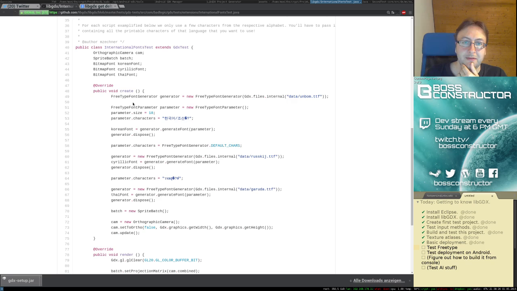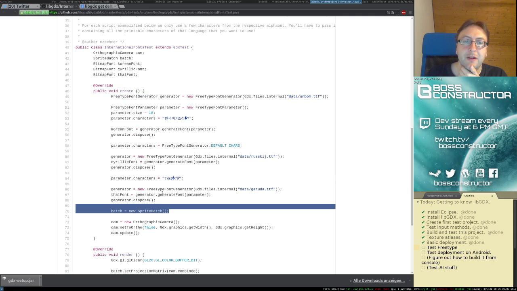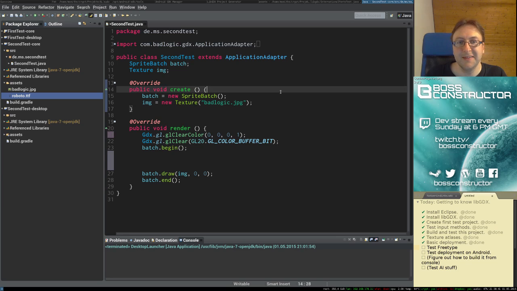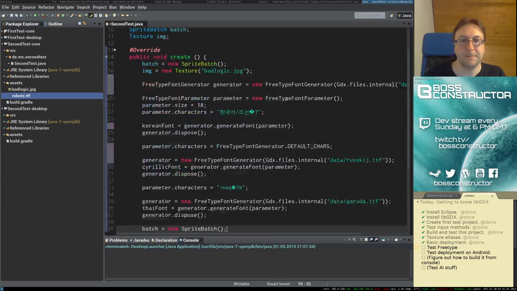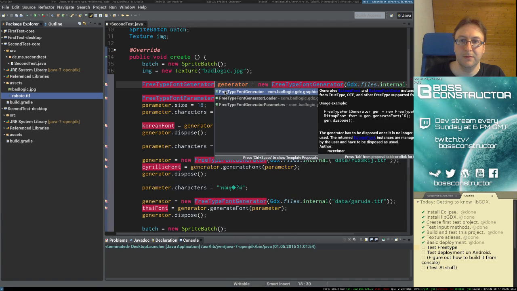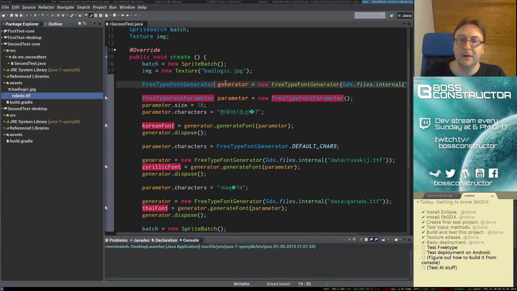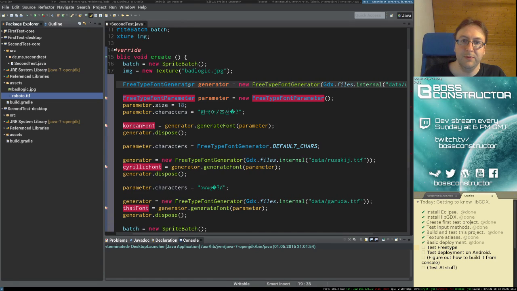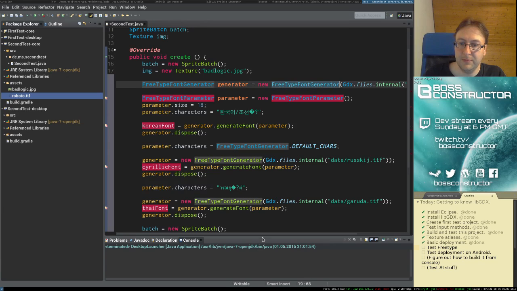So next let's use this FreeType font generator, I guess. Oh well, let's just steal everything and see what we need later on. Good. Okay, so the FreeType font generator is a new FreeType font generator.